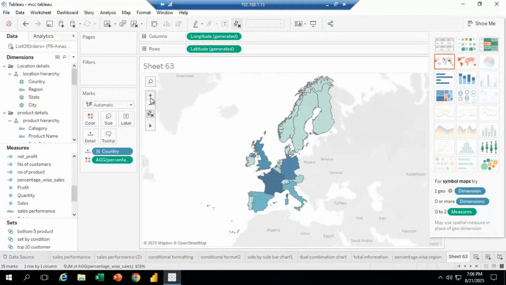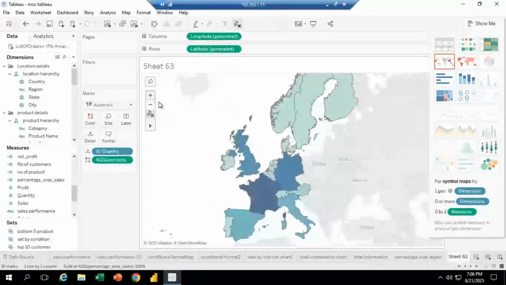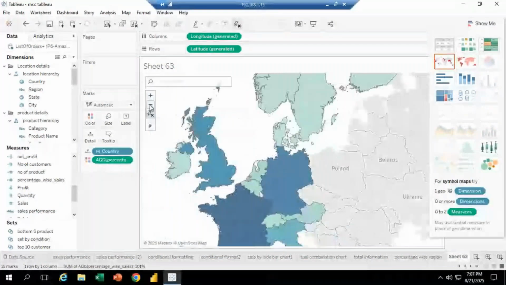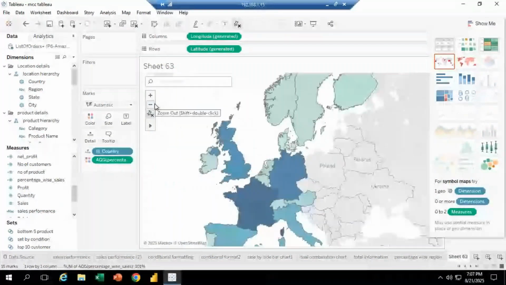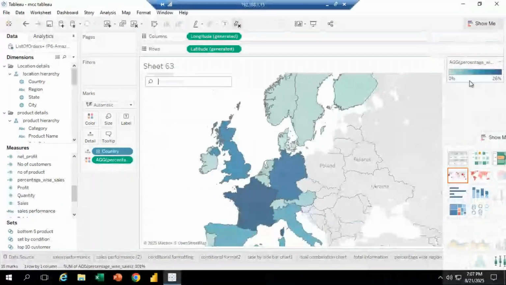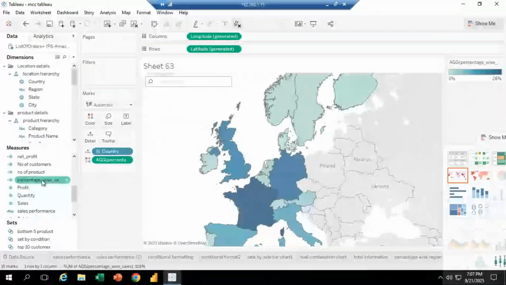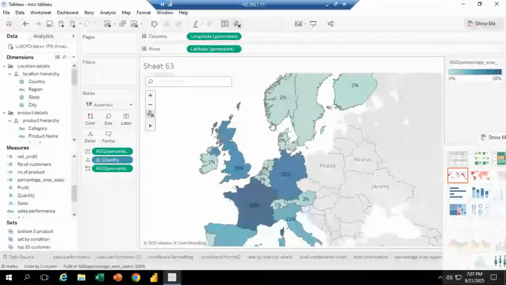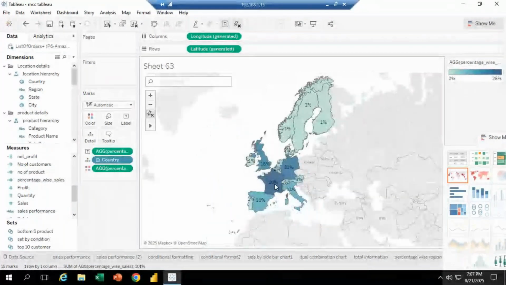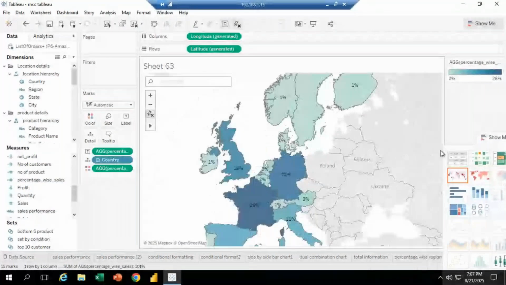This is the zoom options. This is zoom increase, we can increase the zoom. This is decrease the zoom. Click on that. See now, increase that, decrease that. Colors we can change. Click on that. Here we can change the colors also. If you want to see the sales information, drag the percentage wise sales into the label. What is it going to display? See how much percentage of sales happened in my company. Country wise we can see the information.